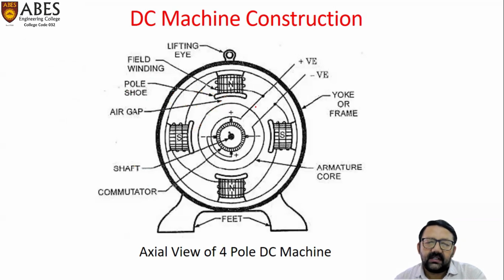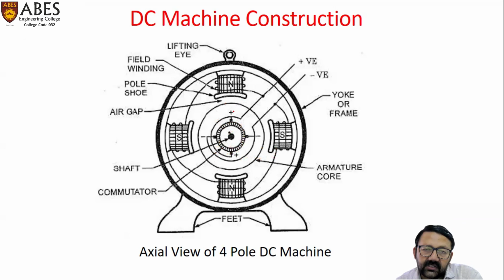After this air gap, the inner assembly is known as armature. This armature assembly can be divided into two parts. One is armature winding and the other one is armature core itself. The purpose of this armature core is to provide housing in which we can accommodate the armature winding. And on this armature, we can see another circular segmented structure. This structure is known as commutator. And on the outer surface of the commutator, we can see the brushes.